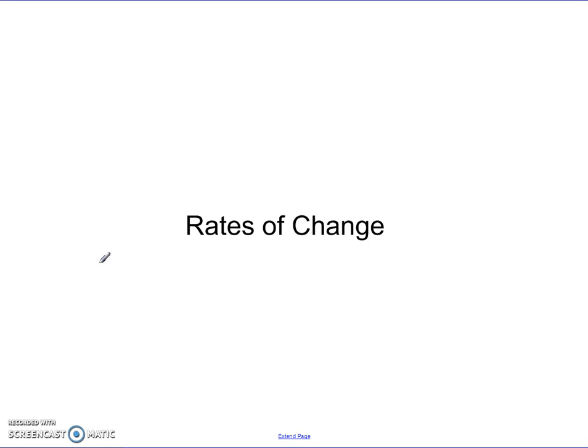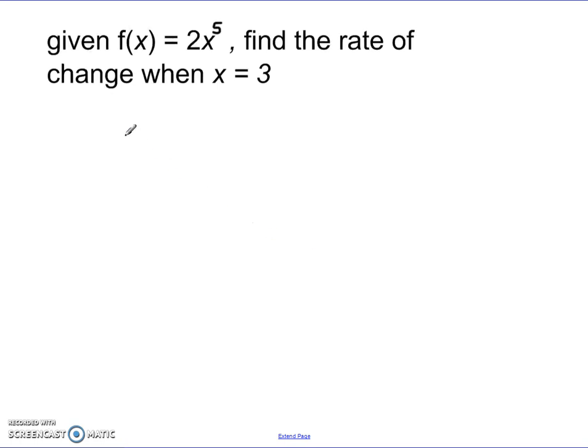Now, what we want to be able to do is calculate the rate of change of a function at a set point. And in order to do this, there's a couple of easy steps to follow. First, you take the derivative, then you put in the value for the unknown variable at that point. Once you've done that, it's just calculating the numbers through. Easiest way for me to show you this is with a couple of examples.